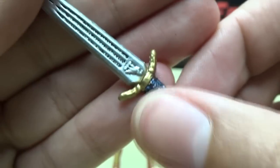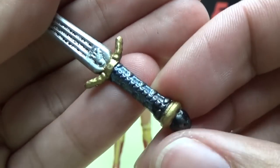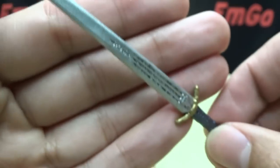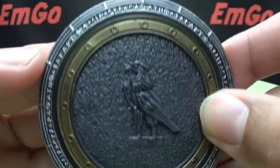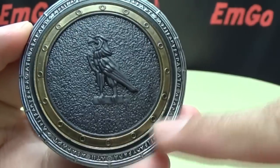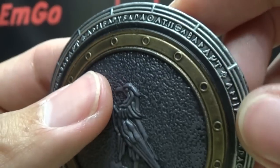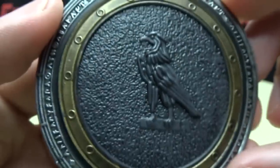And you do got some gold right there. You do have some gold detail right there. And she does include her shield right there, which is nicely done. You do have that silver paint around the outer rim, and it has that black wash there, so those details pop very nicely. Very cool.